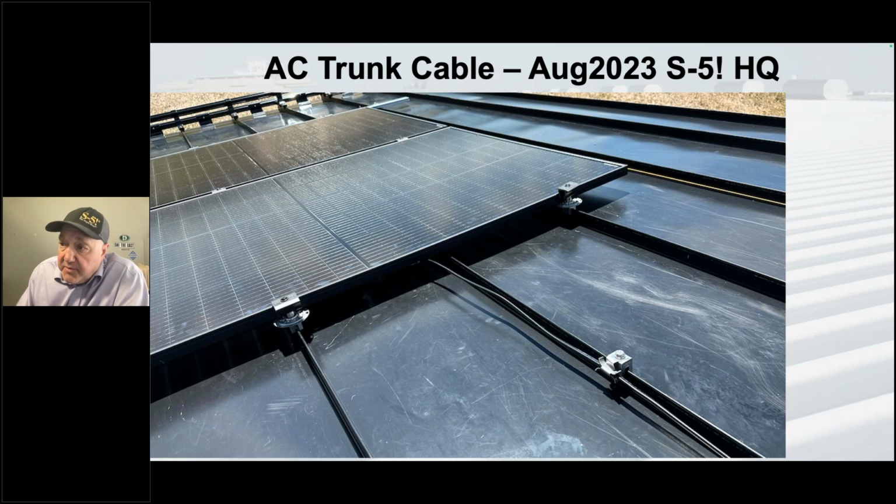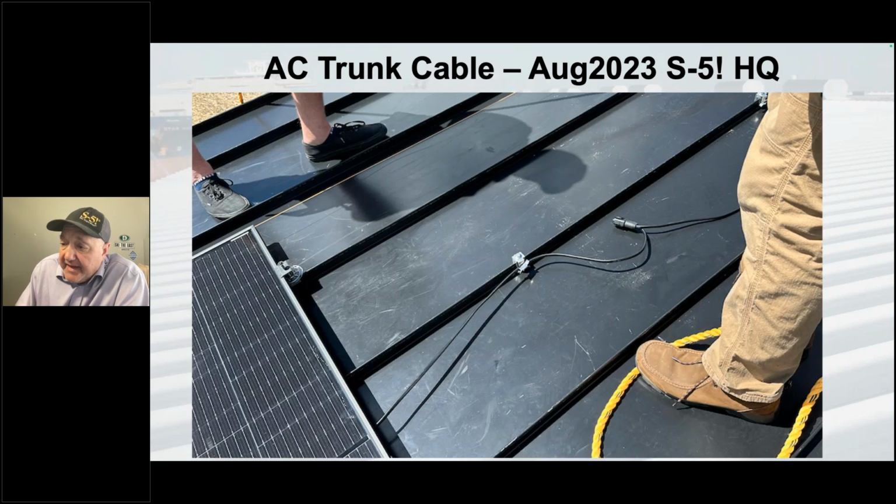So on the system we put on our headquarters, we used micros, so the trunk cable. We did lay the trunk cable ahead. We had a clip that fit on our clamp. This is actually for heated wire for metal roofs. And we did that ahead of time. So then when we're putting the next module in, we just had to plug in. The modules were prepped. There was no hanging wires. When the module's put in, we just had to plug in that trunk cable, clip it up, and it was already off the ground from that clip that's attached to the roof. So products are out there like that that can help as well.